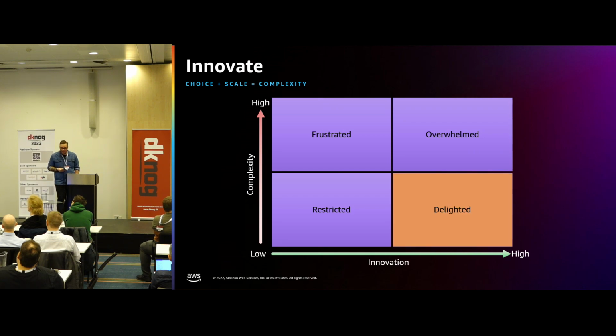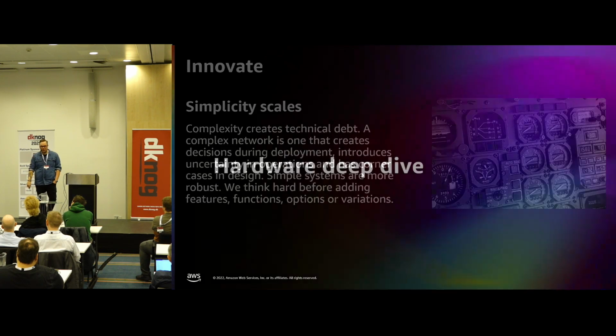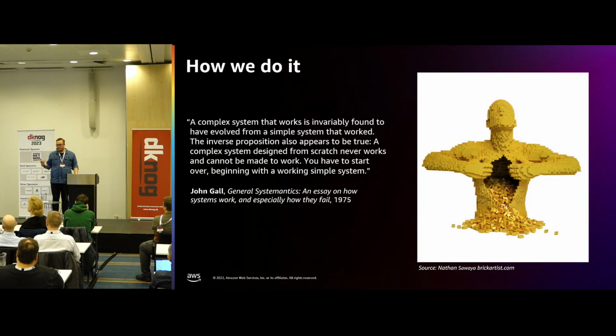So something that we have been doing quite a lot is reducing complexity. The simpler it gets, the better it gets, and that's almost a universal truth in anything in networking. So simplicity scales. This is a marketing slide, I didn't do it myself, but whatever. Technical debt, I think everyone in here can agree, is not fun. It is probably a core problem for everyone in day-to-day operations, that you regret your decisions from 10 years ago. And obviously in 10 years, we will be there again, regretting the things I will do tomorrow, right? So to avoid that, always think in terms of simplicity. And I will show you how we do that.